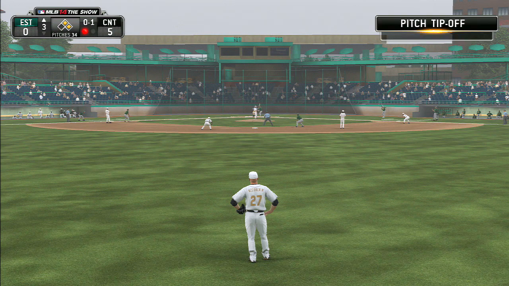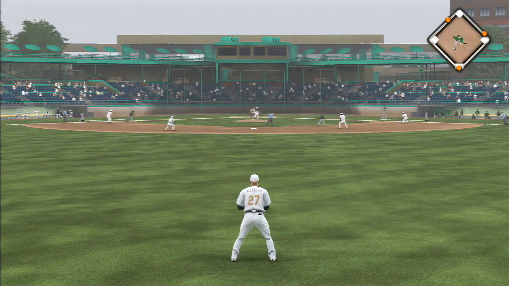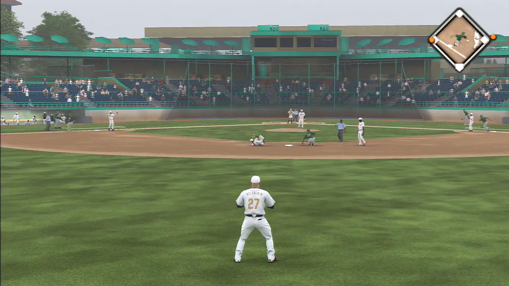Juan Abreu will stand in here. He doubled his first time around. Here's a swing and a little tapper in front of the mound. And that's off his leg on the mound.